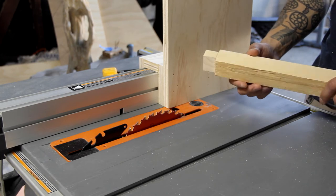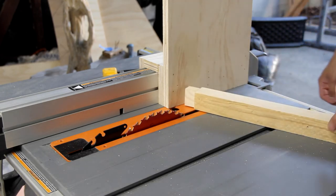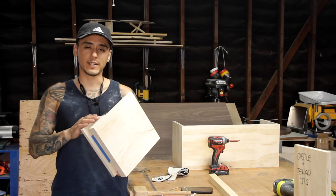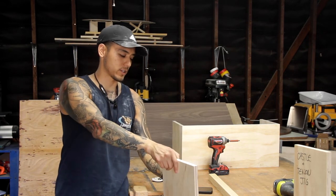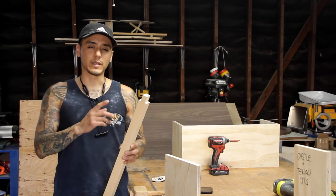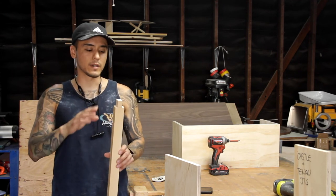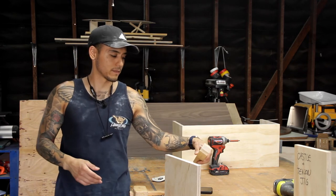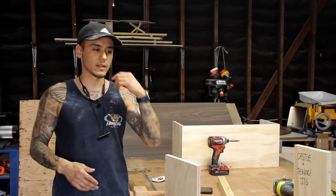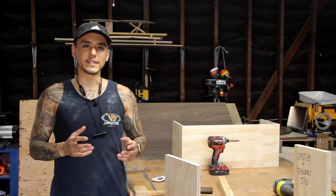Quick, easy build — it'd take me maybe 30 minutes to do this while shooting, so you guys can do it and it comes in handy. It is a tenoning jig but I use it to cut castle joints. Tenons are super easy to cut by hand, but if you have a deadline or need to batch a lot of things out, this jig comes in handy. I did that in seconds and it's very easy to make repeatable cuts because you have your fence — you just clamp it in place and it makes everything so much more of a breeze.